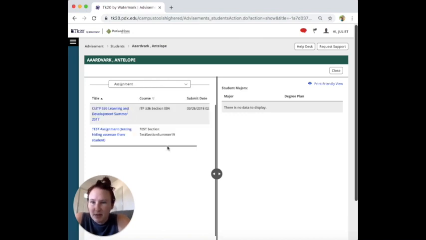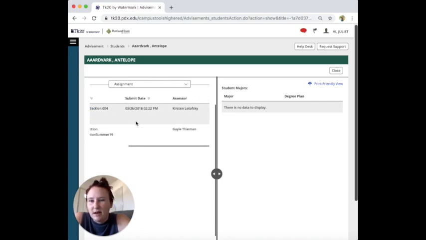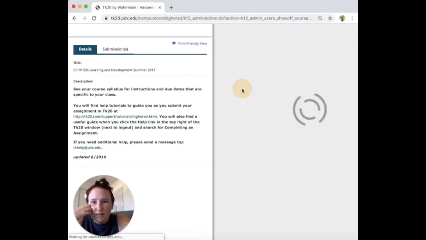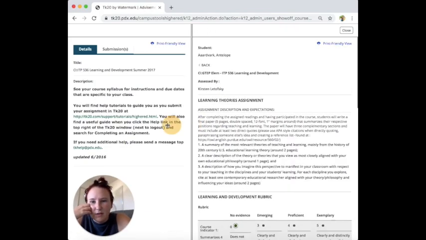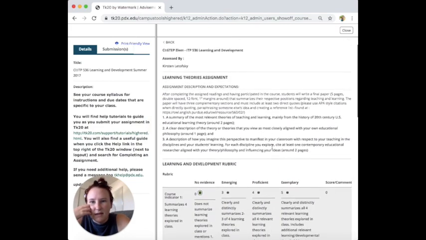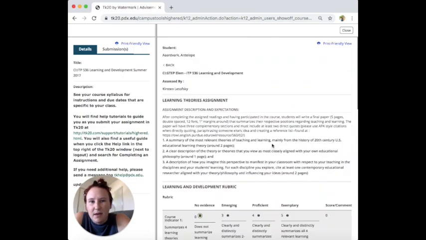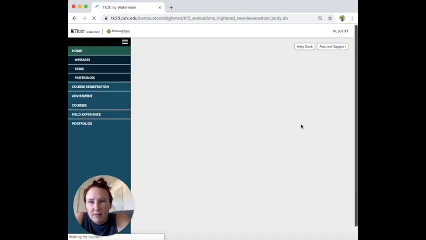So if we go to assignment, we can see any assignments that the student had and that they've been assessed, who the assessor was, and we can click on it and click over here. You're probably familiar with this type of screen and interaction from doing assessments yourself. So you click on this and you'll be able to see the assessment that this fake student received. And if you click close, you'll be able to get back out of that.